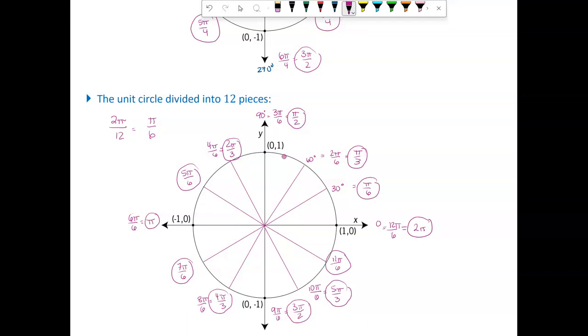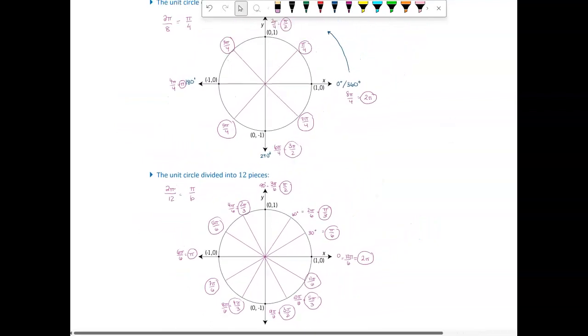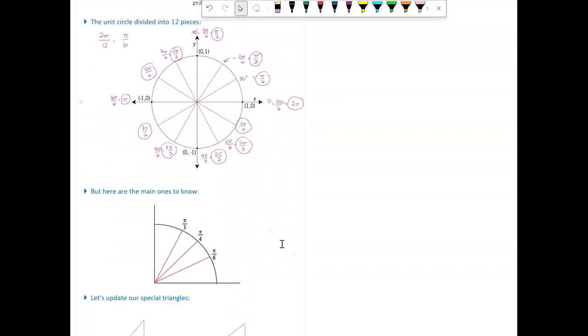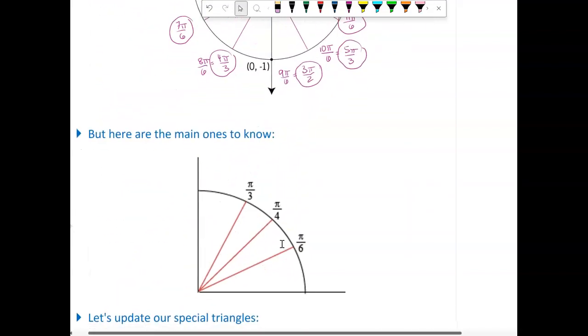Okay, so it's good to get familiar. You don't want to memorize them, but you need to have a basic understanding of where all these different radian measure angles are in the different quadrants of the unit circle. So which are the ones that you need to know? As you can see, these are all increments of pi over 6 or pi over 4 or pi over 3. And you just kind of need to know the multiples or the relatives of all these across the whole unit circle.